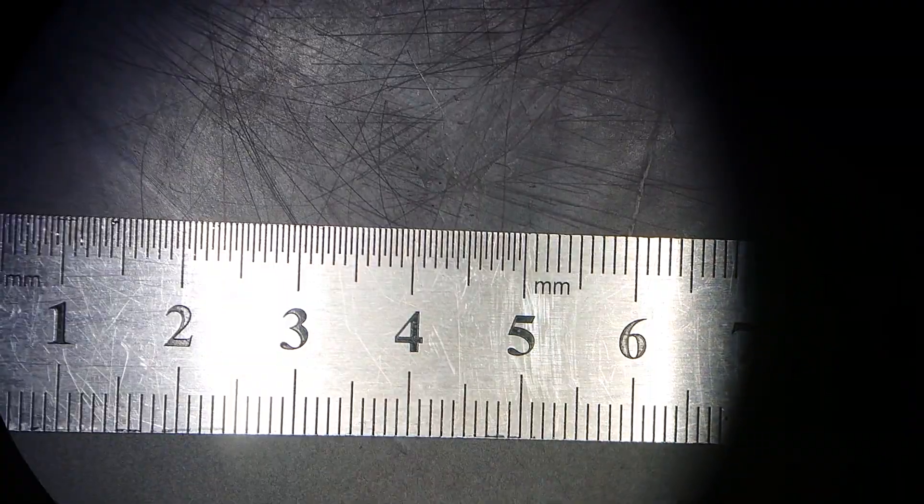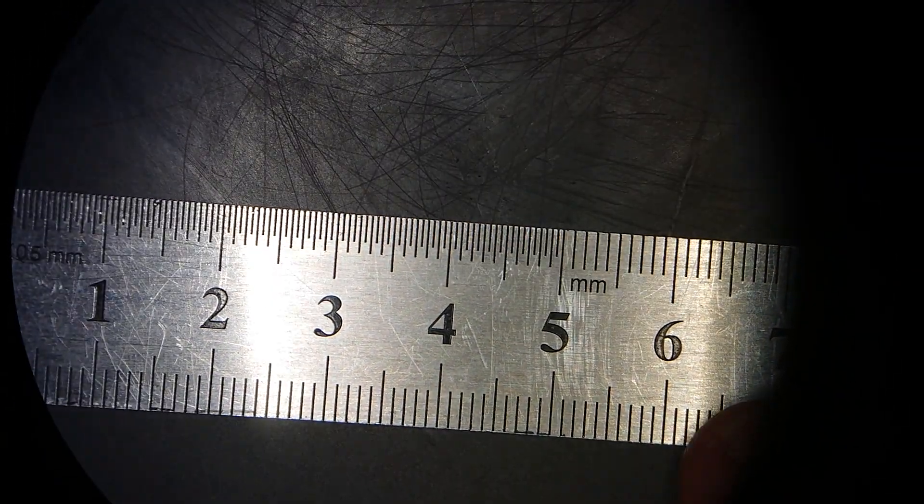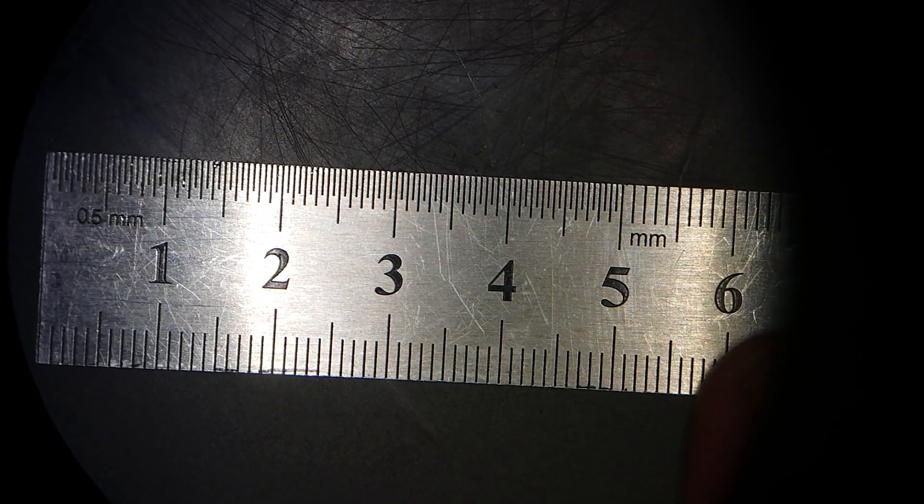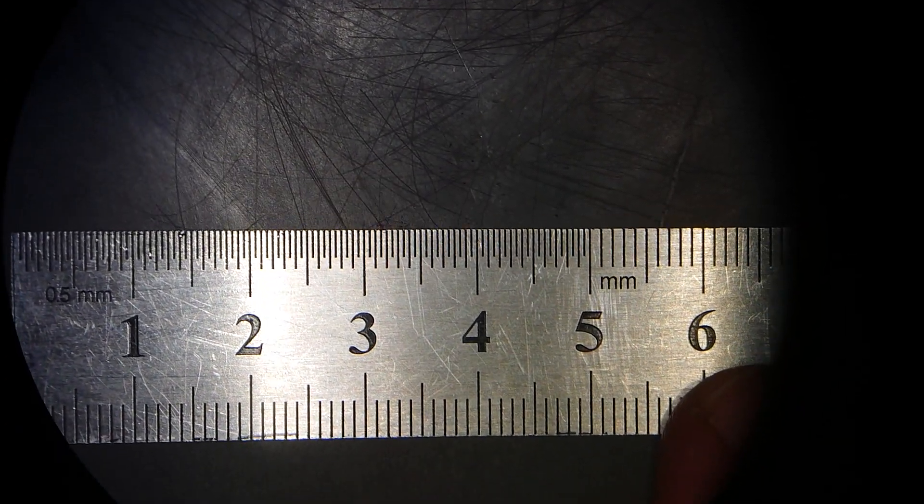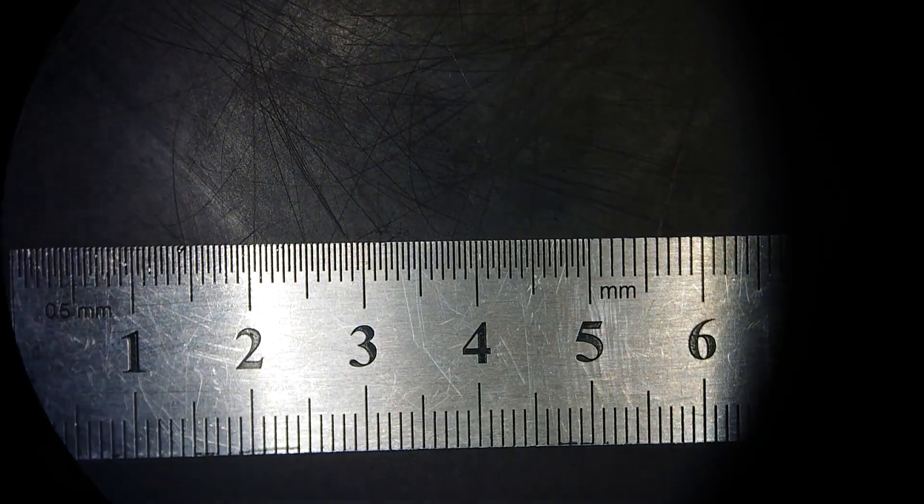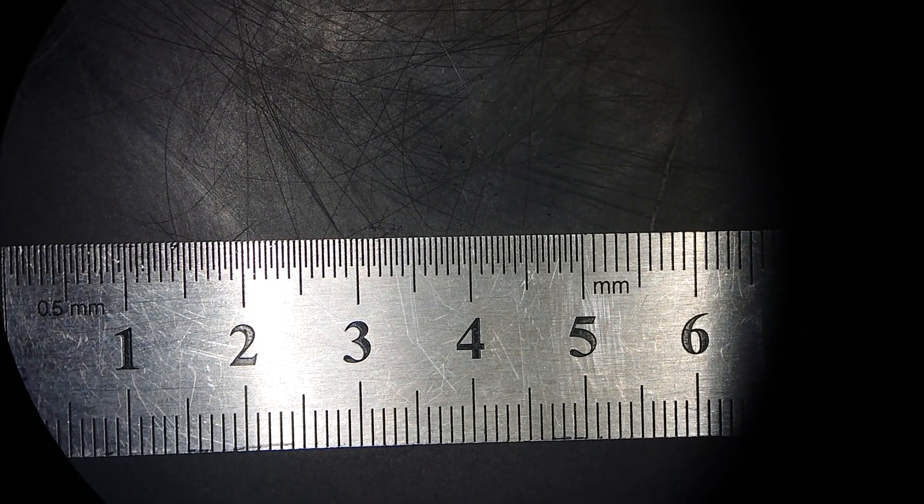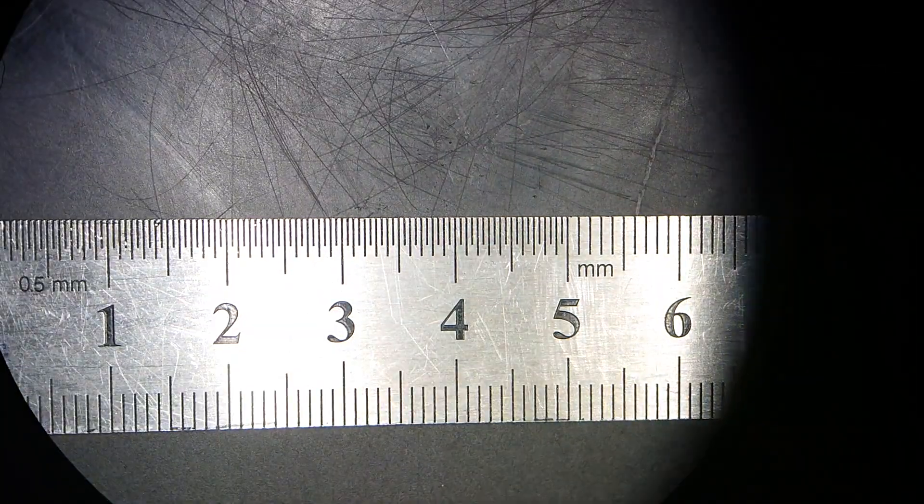Because it is not properly set for this kind of microscope. So when we use minimum magnification, we see part of right part of field of view is a bit darkened.